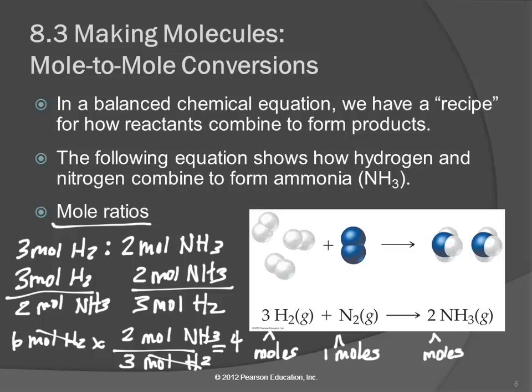Any questions? Yes? Why do you do the hydrogen and nitrogen? Do you always do the first? I just picked 2 of them. You could do the hydrogen to the nitrogen. You could do the nitrogen to the ammonia. You can do the ammonia to the hydrogen. You can do any combination, any 2, on the left side or the right side.